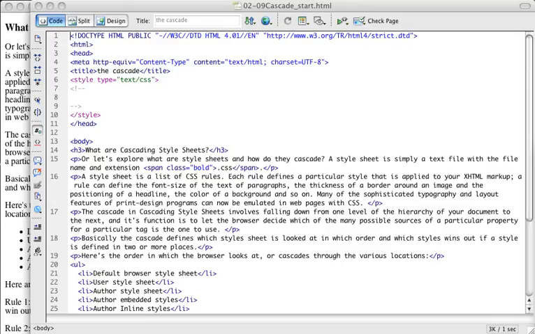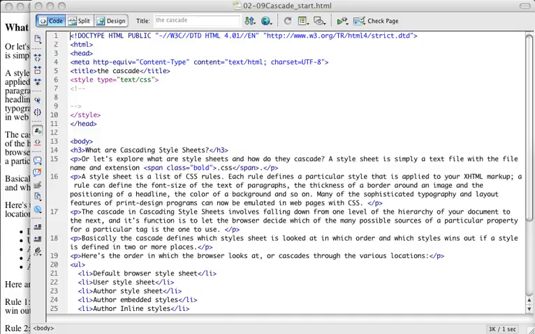So now that we've examined quite a few things that are pertinent to cascading style sheets, let's go back and talk a little bit about, just to review, what exactly are cascading style sheets. Let's explore how they actually cascade. Basically, we know a style sheet is simply a text file with the file name and extension of .css, or it can be some rules that are embedded within the actual document, and we've explored the three different types of styles that we can create: inline, embedded, and then external style sheets.